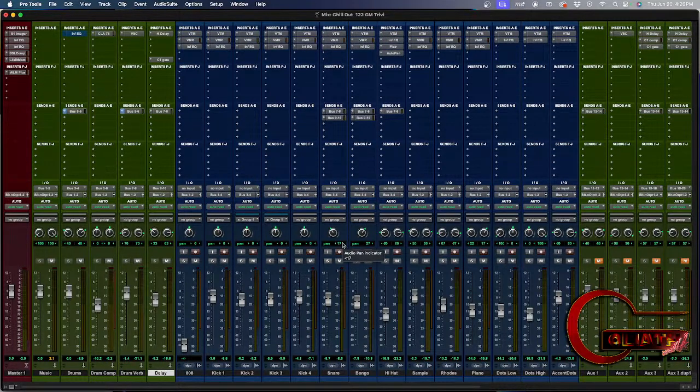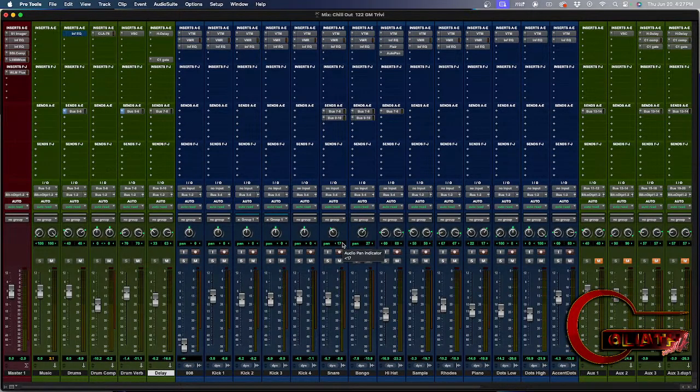So you have your frequency field or audio spectrum, however you want to look at that, the tonality of the song. You have your stereo field, where things are placed so that they're not all on top of each other. And then you have your volume or level or gain stage, which is how loud the volume is in respect to everything. Those are the three things that I focus on whenever I'm doing a mix.